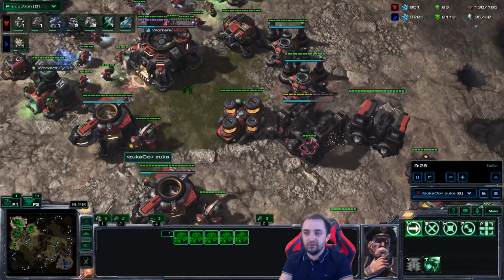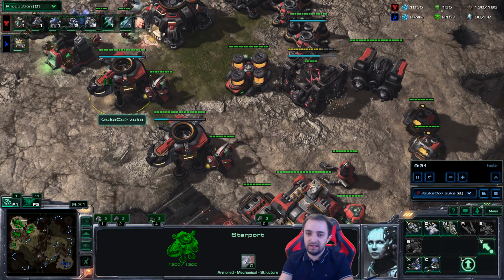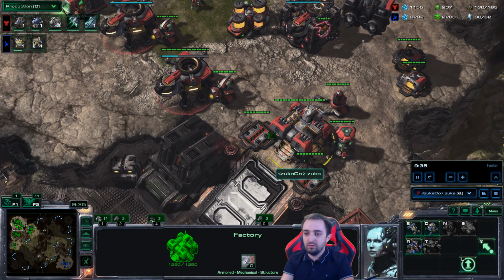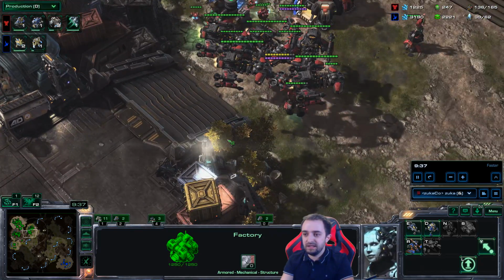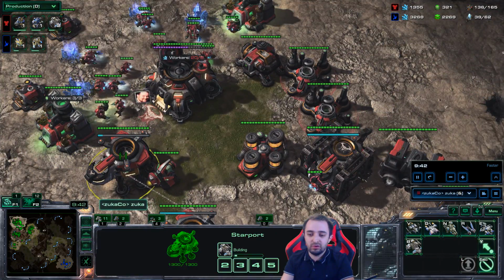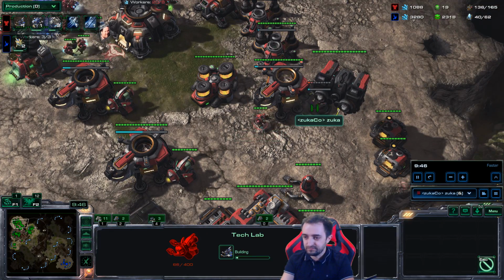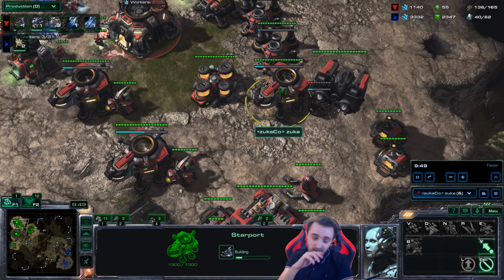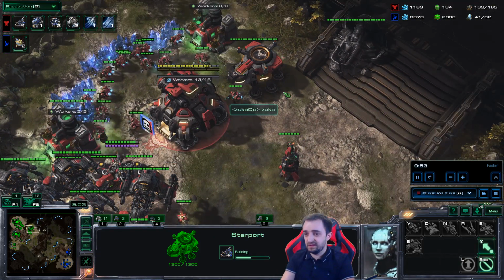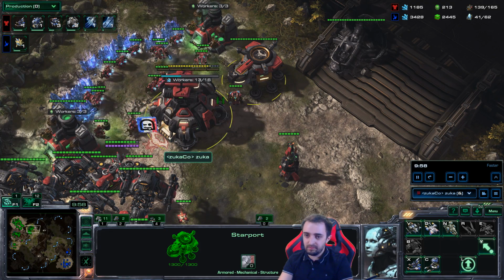Okay, so now I will start adding more starports. So you see, I add a starport here, a starport here, and I will make many mines. And now I will just play full production of Battlecruisers. Never forget double upgrade every time. Tech lab in this starport, and now just Battlecruisers and mines. Battlecruisers, mines. I will make a tech lab on this starport really soon.